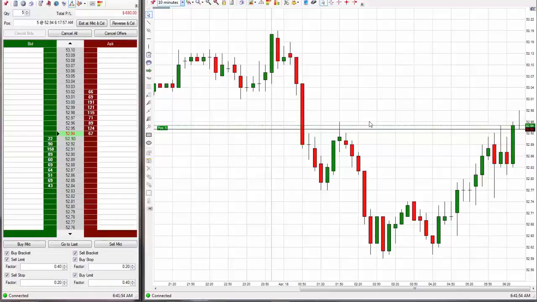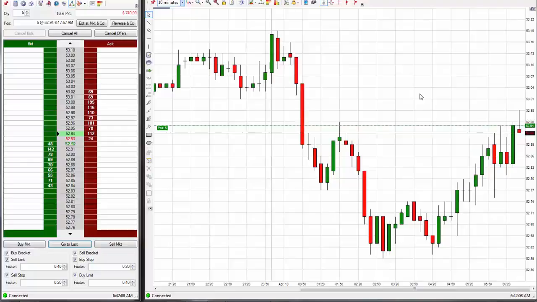But I'm just going to go for 25 ticks on this trade. Takes it up to 53.19. It's right up here at the very top of the chart. I may go for more. It just depends. And so anyway, it may roll over right here, and it may start coming down. But I will wait for the code to tell me that. It will tell me whether it will do that or not.